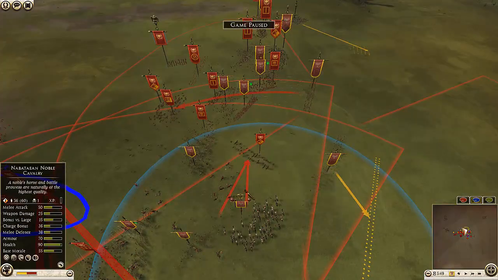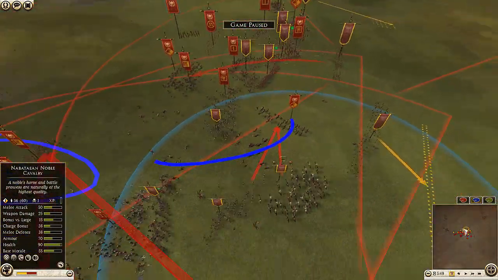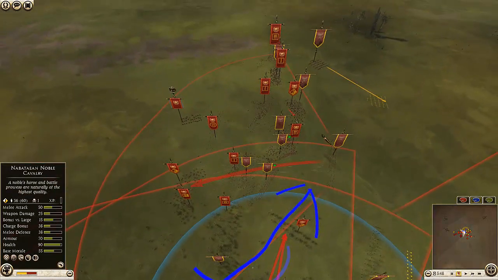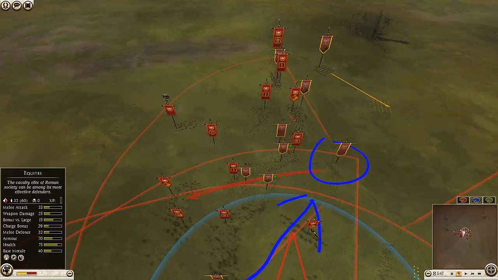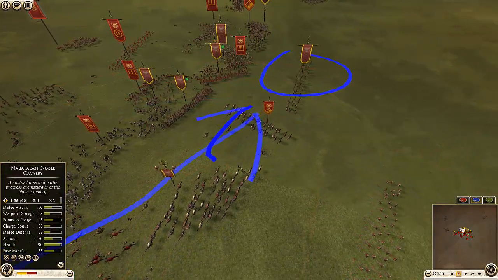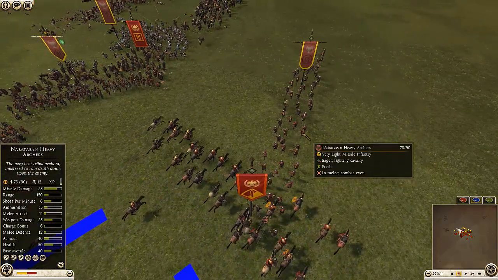This cav somehow gets through. It's kind of stupid. Took a javelin volley. I guess my general was a little late, but he didn't run for this archer. He went this way, so I guess he's going to get into this archer, but it's not going to be enough. The good thing about these heavy archers is that they can take one charge at least and not really die, especially to Equites. They'll lose some men, but.